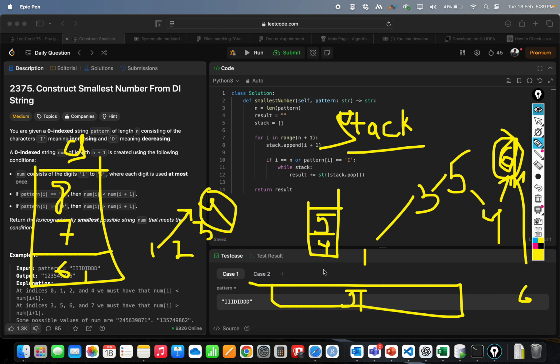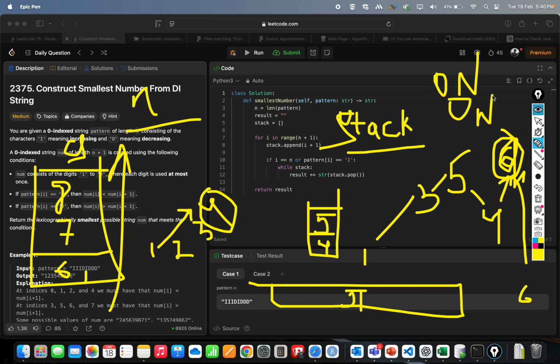So this is a straightforward strategy to solve this problem in O(n). As you can see, we have to iterate through these numbers only one time using this stack, nothing else. So we can solve this in just O(n) time and O(n) space complexity. This is the most optimized solution. There is also one solution using backtracking, which I can explain if you want. You can ask me directly in the comment section, or join that group and ask me to explain. So that's all in this problem.